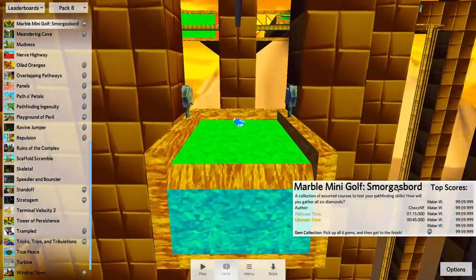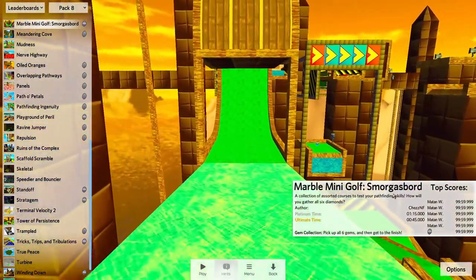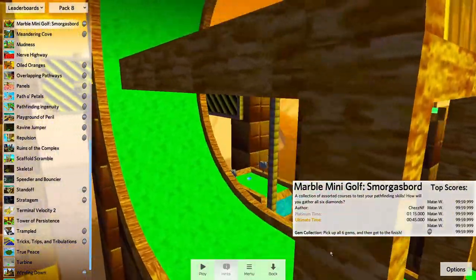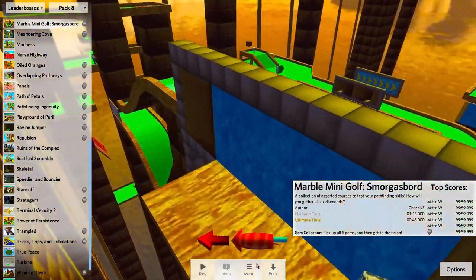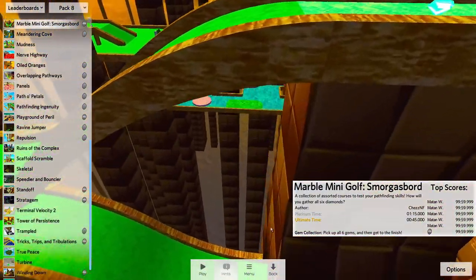Marble Mini Golf Smorgasbord at Swedish. A collection of assorted courses to test your pathfinding skills. How you gather all six diamonds, or gems, but this is made back then.